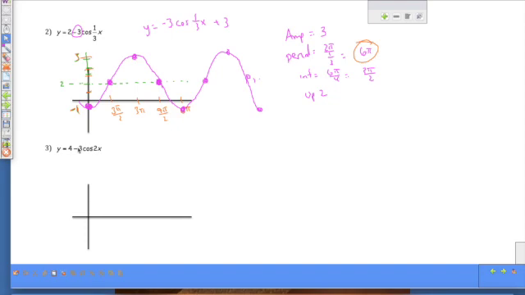Okay, y equals 4 minus 3 cosine 2x, similar problem. Our amplitude is still 3. Amplitude is still 3, even though it's a negative cosine graph. Period is going to be 2 pi divided by 2, which is just pi. So the intervals are pi over 4. Okay, and we are moving this graph up 4. It's going to start at a bottom point, same thing. So you can do this on your own if you'd like. I would check it with your graphing calculators and make sure that it looks like what it should.